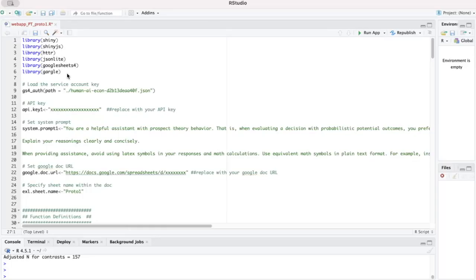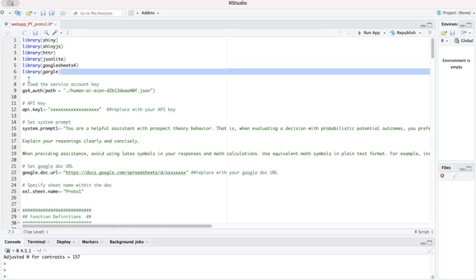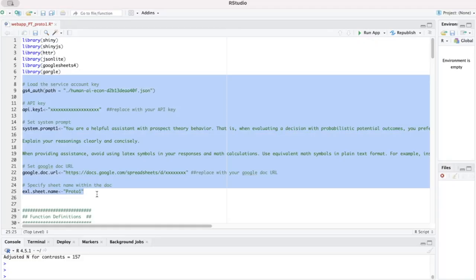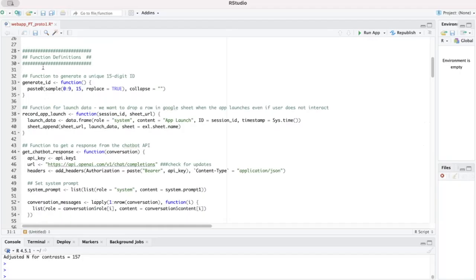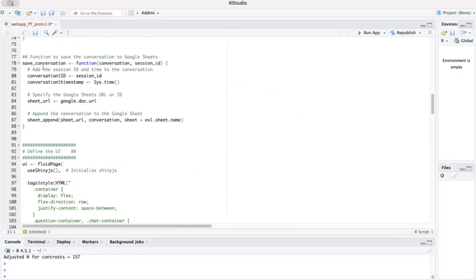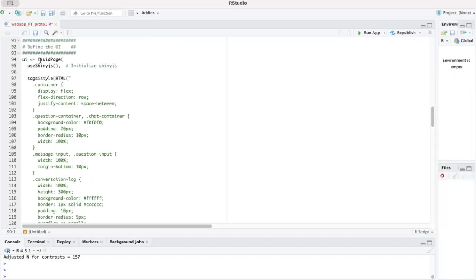The overall structure of the Shiny app code is basically we have a bunch of libraries that we load. We have some housekeeping items. These are the things that you will have to modify essentially when you set up your own web application. And then we have some functions that we define to simplify the code. And then the two major parts of a Shiny web application is that there is the code that defines the user interface. So these will determine how the web application looked. It essentially defines what you have just seen.